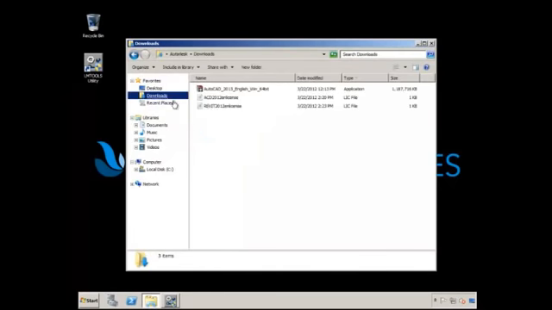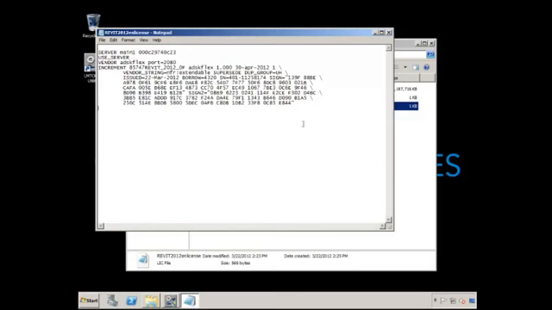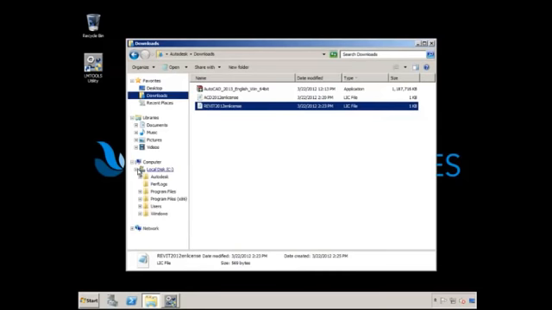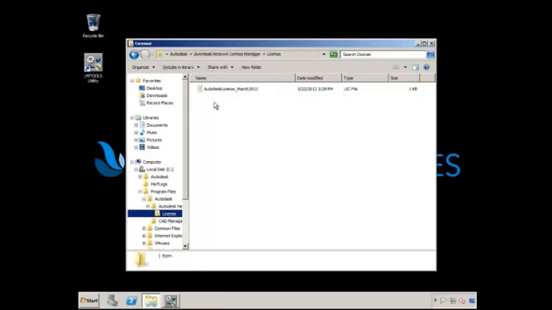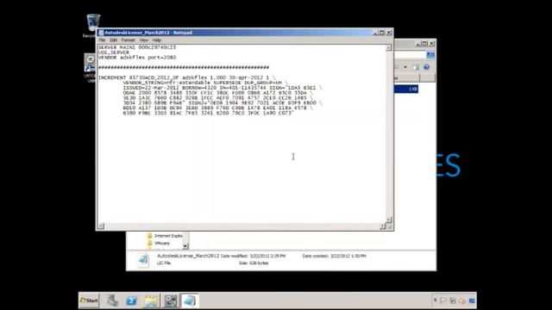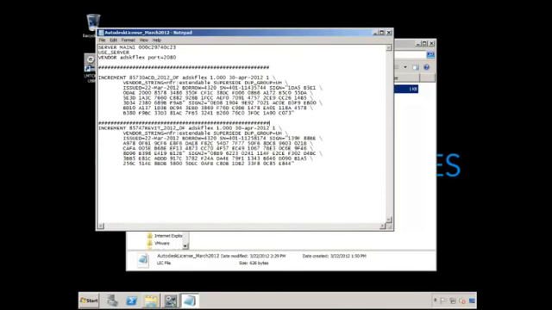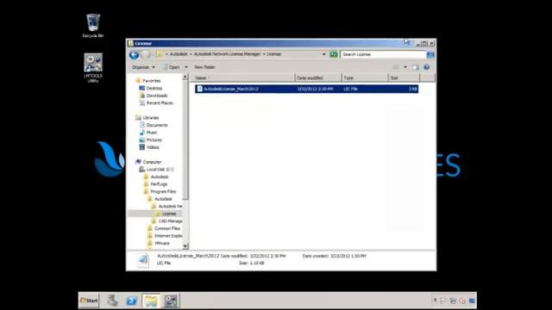Alright, so what if you get a new license file, you bought new products? I'm just going to select this, my Revit 2012, and I'm going to copy and append it to my existing one. So go back to the main one, I'm just going to paste, and make sure these comments, there's little spacers there. Alright. Make sure you save it. Close.